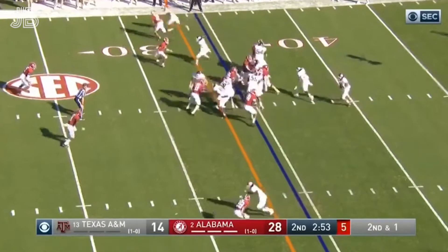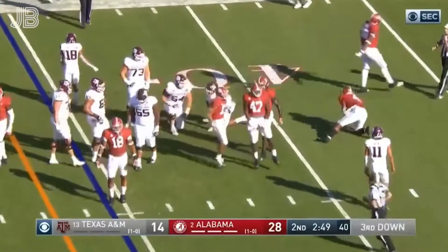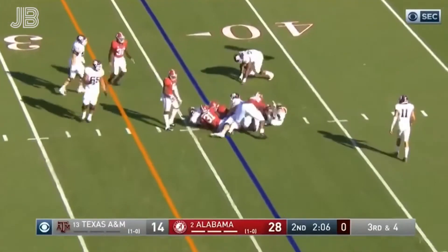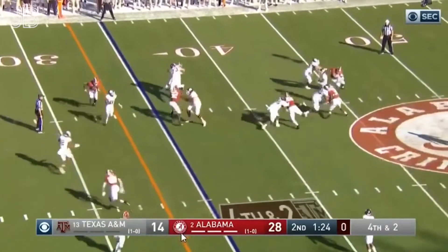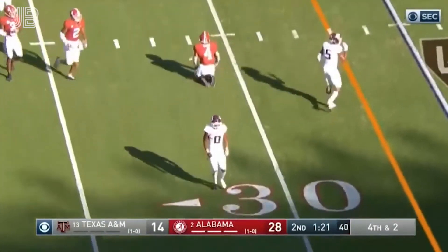In the scoring range. A loss — that's what you didn't want right there. You wonder as you call this, is it four-down territory? He only got maybe a yard of it back. Using a lot of time to get the snap — Mond with pressure coming, throws across the middle. Should have been a first down to Smith, but he dropped it.